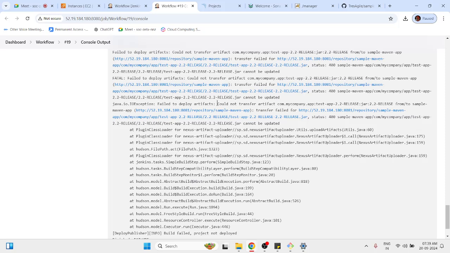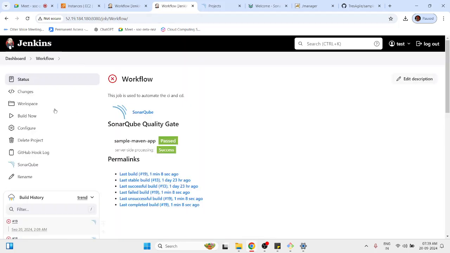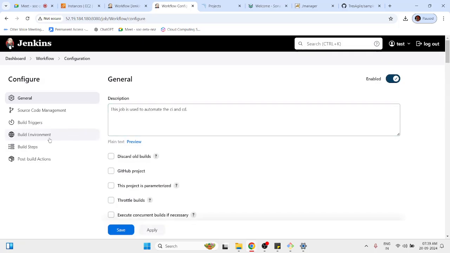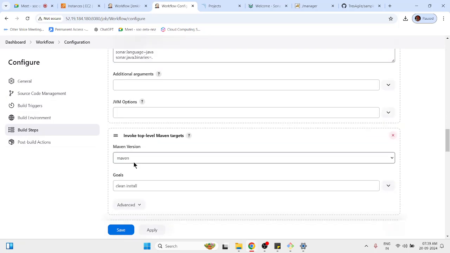In our case, that's what happened. The version is the same. That's why it's not allowing. It's already there in my repo. Please don't push it. So the version has to be changed.